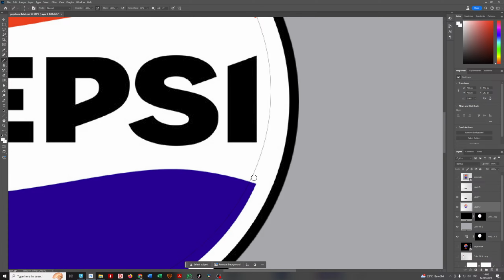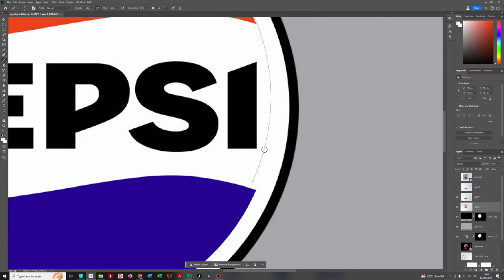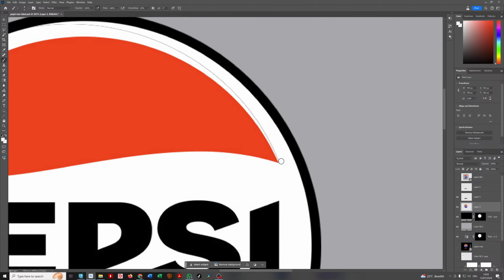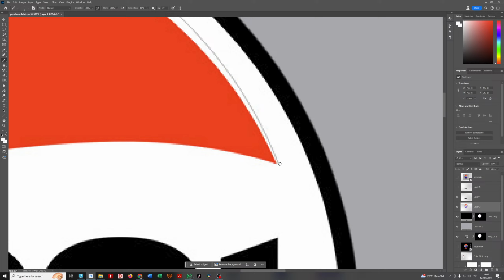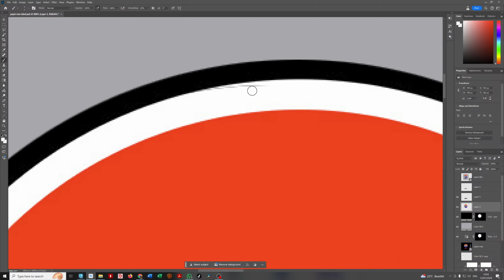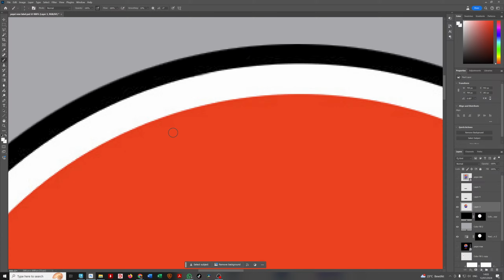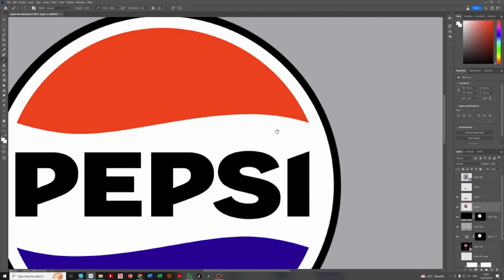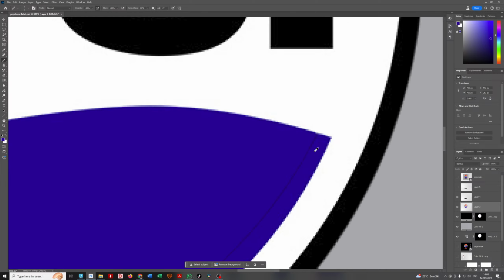So just select this, just press Alt, click, and we're just going to paint over this here. I get in close because this is so close to the red and I don't want it going over the red. So I'm going to make sure the hardness is set high, otherwise it would just blur out the edge of the red as well. So that's up there, and then down here I'm going to have to use the blue.